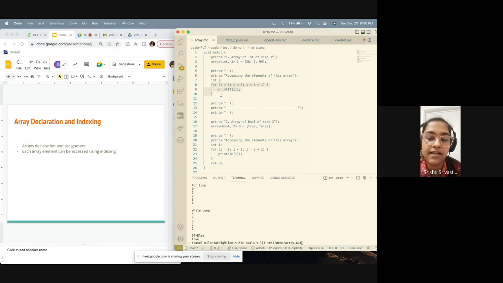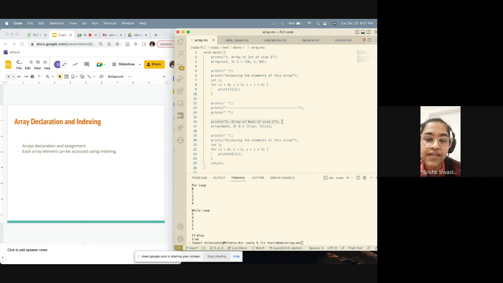This is another feature that we have added, which is to be able to access each element of the array using square brackets indexing. So now you can see that we are accessing each value of the array, whose name is I, so I0, I1, I2.